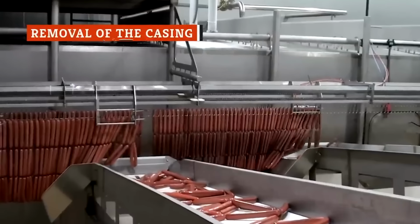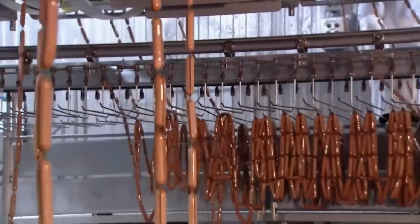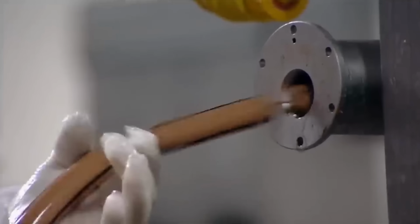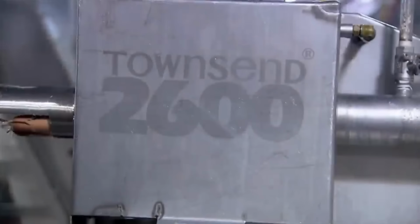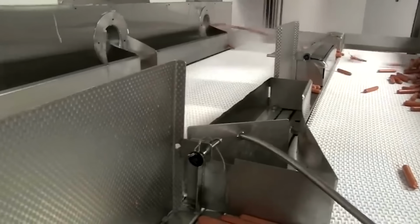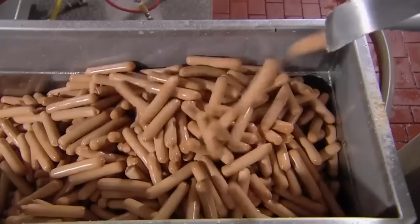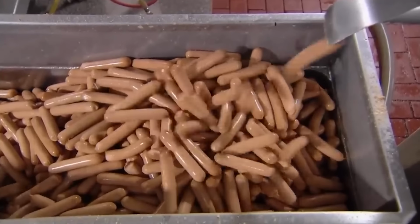After cooking and cooling, the hot dog links are moved via conveyor to an automatic peeling machine to strip them of their cellulose casings. Once they hit the peeler, the cellulose casings are sliced open with a tiny knife, and then the hot dogs are blasted with a burst of high-pressure steam, which blows off the casing and leaves just the bare naked hot dog remaining. A typical hot dog peeling machine can process upwards of 700 hot dogs per minute, or about 11.5 hot dogs per second, shooting them rapid fire through the other side of the peeling machine like a fire hose.